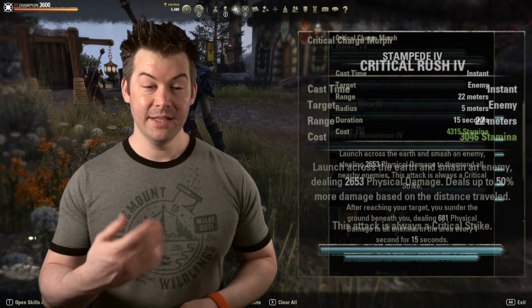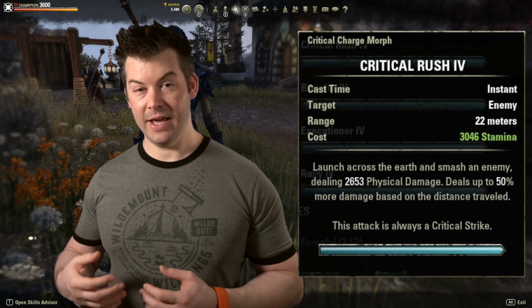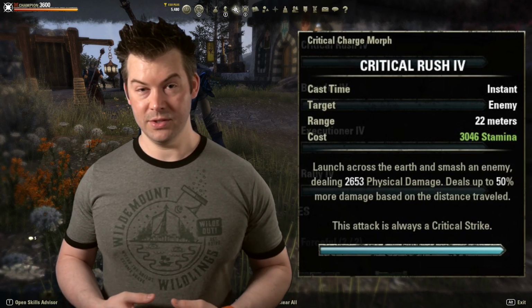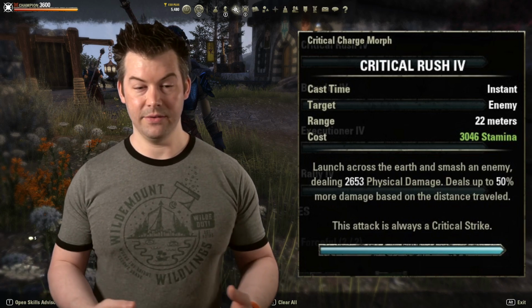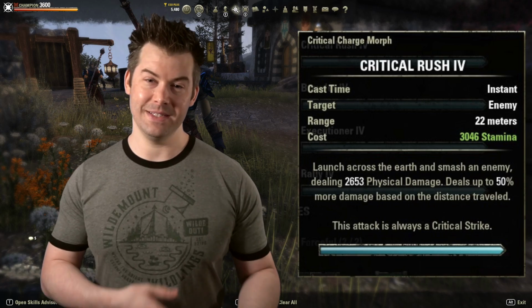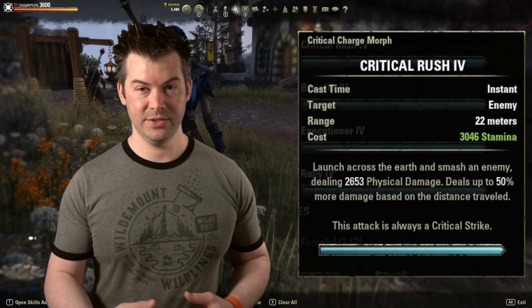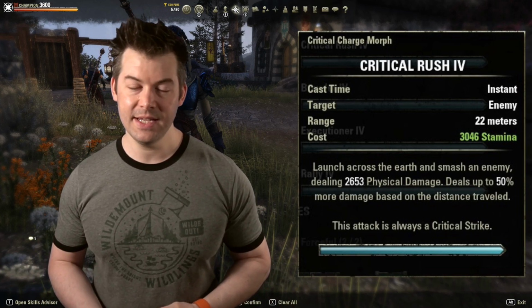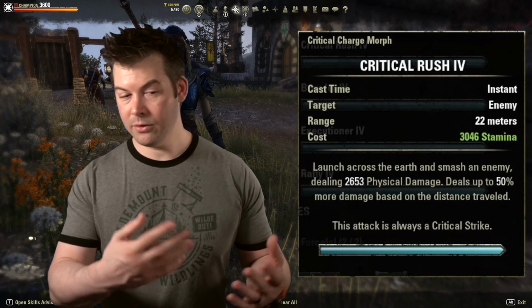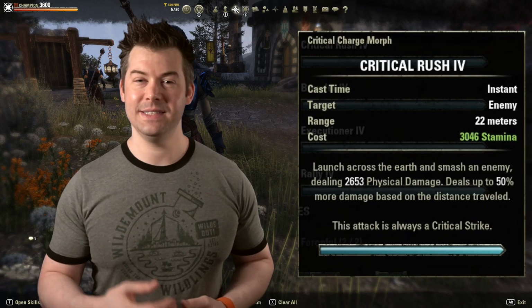The other morph of this, Critical Rush, the difference in this is it does more damage based on how far you travel to the target. Now this could be very useful, I think, for PvP. Obviously the ground dot doesn't really help because in PvP you're going to be moving out of it, but it's a gap closer and then it does more damage so you can close the distance and get a nice big initial burst hit. That's the main reason for this. How great it is, you'd have to ask someone who PvPs more than me, but that seems like the purpose of this skill.